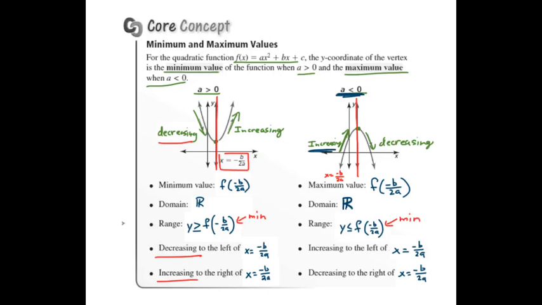Now, take a look at this. You may think, oh my gosh, that's a ton of formulas. But notice how it really is just the same thing over and over and over. That little negative b over 2a gets you a lot. It can get you your minimum, your maximum, your vertex, where it's increasing, where it's decreasing. That little negative b over 2a is a very, very powerful little expression. So that you do have to memorize, and from there, you just got to know how to apply it. All right? That's it.